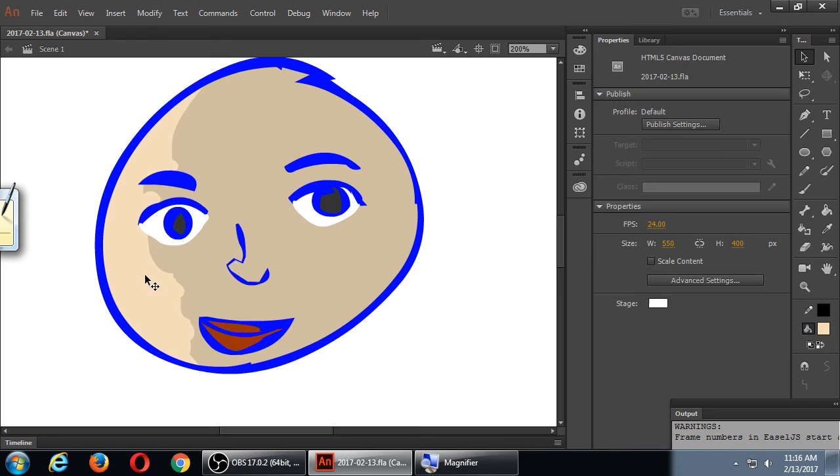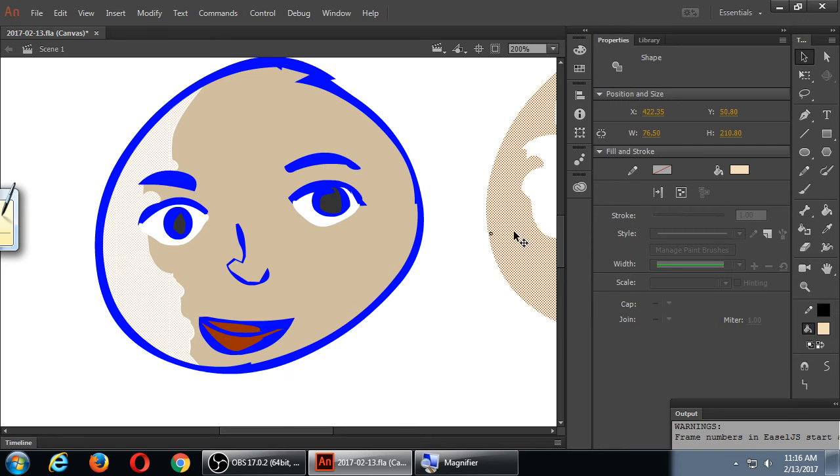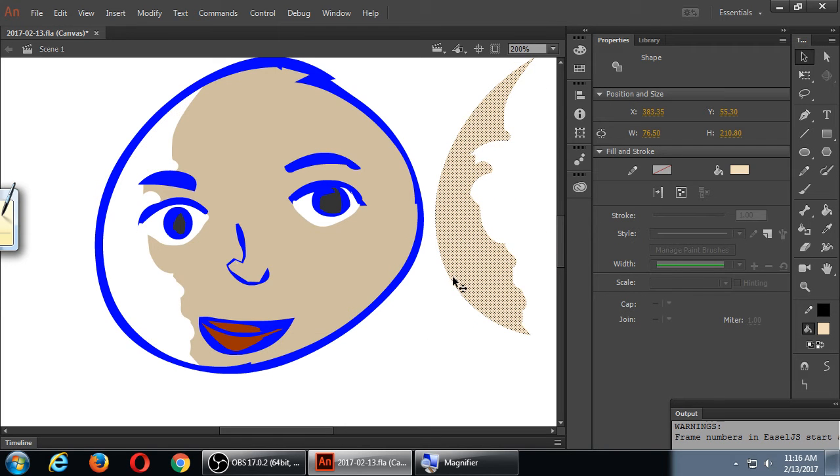And ultimately, if I click and select and drag that away, all of that is a separate piece. That was originally part of the whole face. I selected it and moved it away, and it's separate.